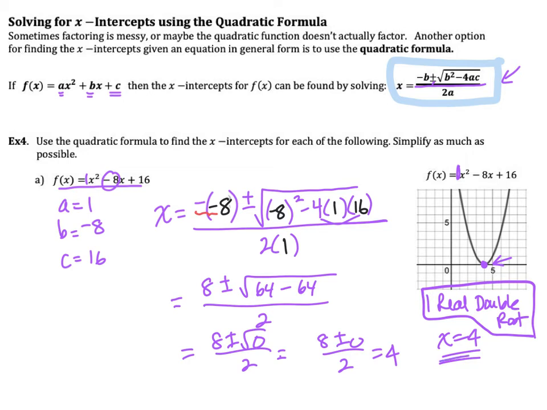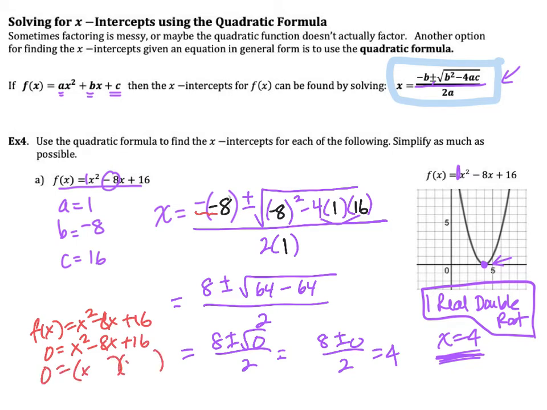Now, if this number comes out to be a whole number right here, that means we could have factored it from the very beginning, right? So if we look at f of x equals x squared minus 8x plus 16, when we set this equal to 0 to find the x-intercepts, you could have said, what two numbers multiply to give me 16, but add to give me negative 8? Well, that's negative 4 times negative 4. So it's the same root. 4 is a double root. A double root means that's where the vertex is located right on the actual x-axis.